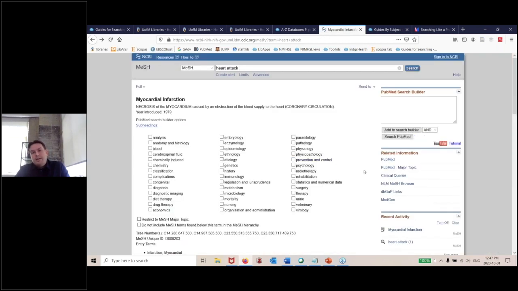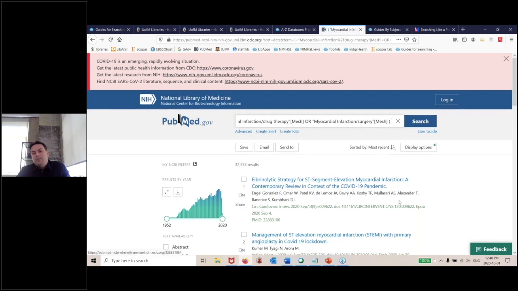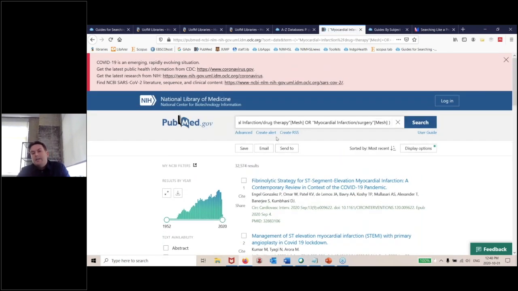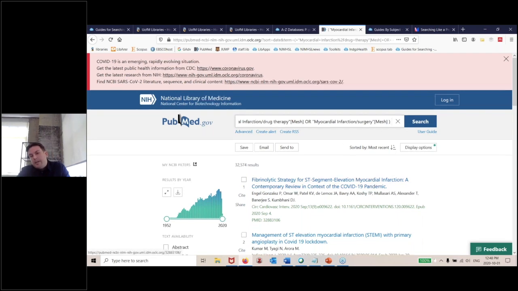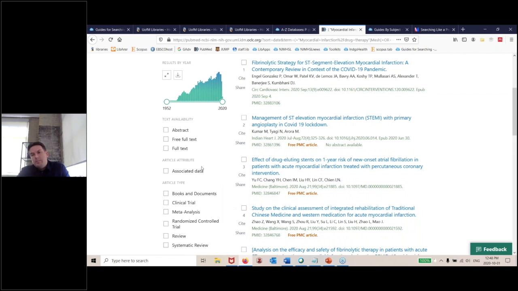Another thing I can do in here is if I'm interested in heart attacks and I'm also interested in drug therapy for them, and I look through the other filters, say versus surgery, I could then add that to my search builder. And this generator is adding my ANDs and ORs and doing the brackets and comparison for me. And so now I know that all of these articles are on heart attacks drug therapy, or they're about heart attack surgery. And then I could add some additional filters there.